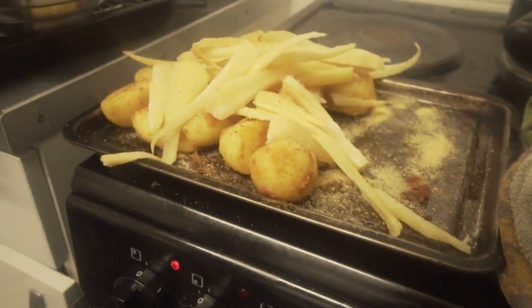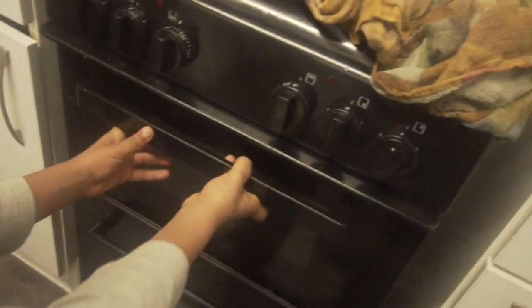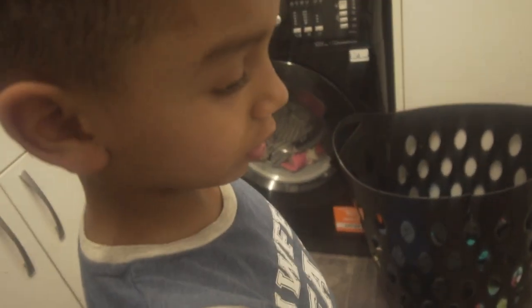Now we gotta put it in here. This is the microwave. No, not that one. The oven. Oh, the oven. Guys, this is our microwave. It's so big, just like the oven, but the oven's bigger. But that smoke comes into your face. It's so hot. Shut it. They try it so hard to open and close.